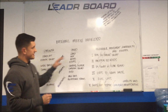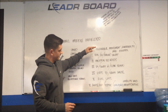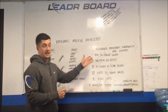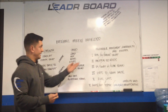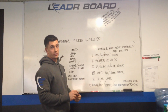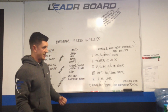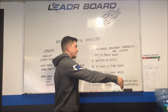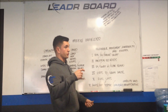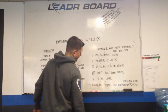Technique, I left this up there because I think it's a good flow sheet to follow. Obviously, the exercises might change. I think hinging, deadlifting, and squatting is still going to be essential. I think you can use iso holds early in your program to learn technique, especially with new athletes, under-conditioned athletes coming off a long competitive season. Slow tempos are a great way to improve conditioning without loading up too soon. Lifts to and from a pause.